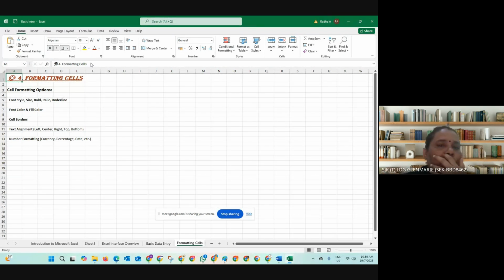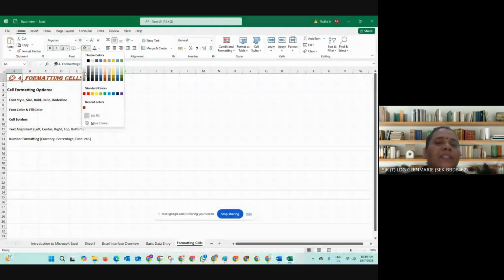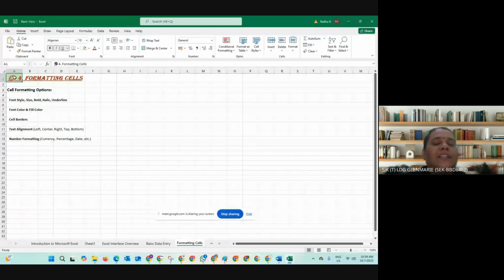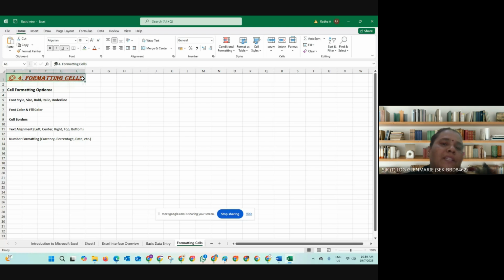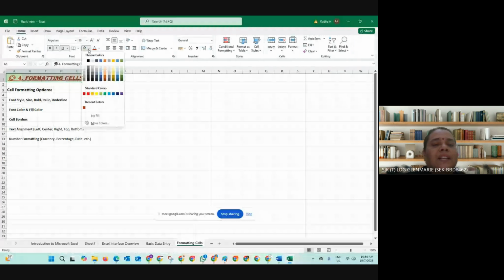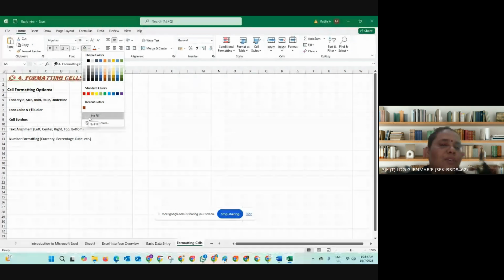Okay. Similarly, if you want to fill color for the particular cells, for example, dark color font means a light color background will be nice. Just like that, if you want to fill the cells, you can go with this. Let me fill the entire cell. There is a fill color option which has plenty of colors, similar to the font color: theme colors and standard colors. If we don't want to fill, just click the no fill option.